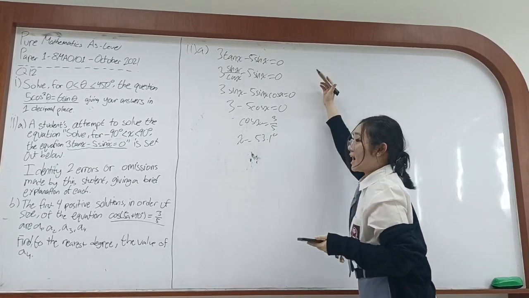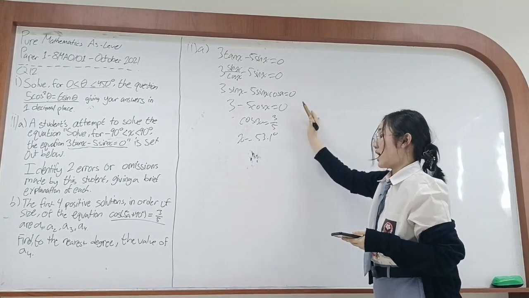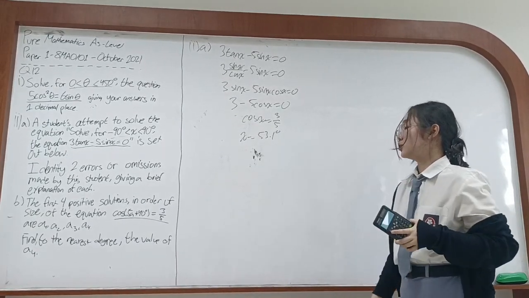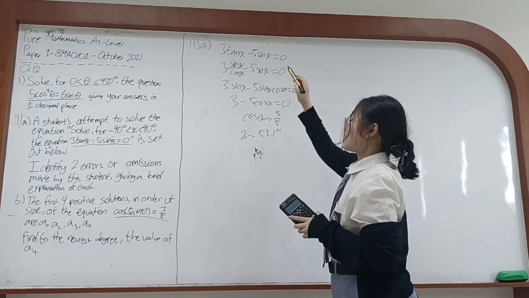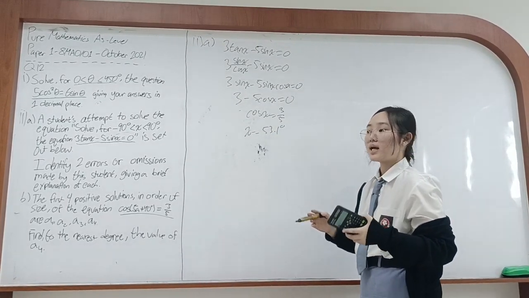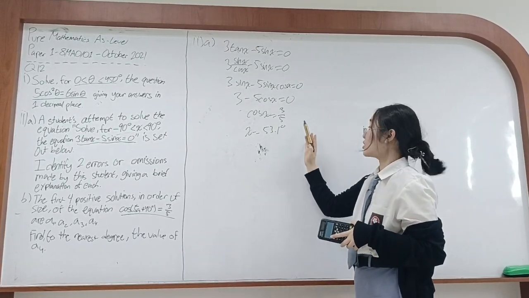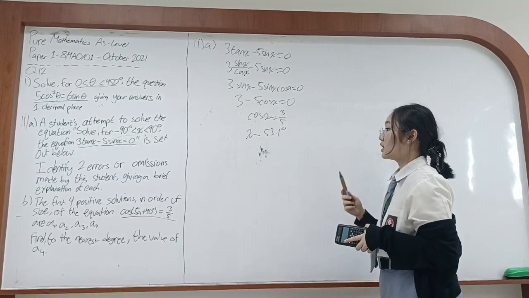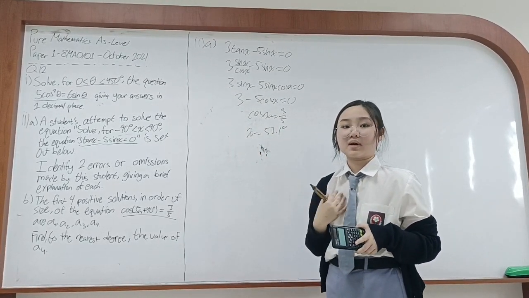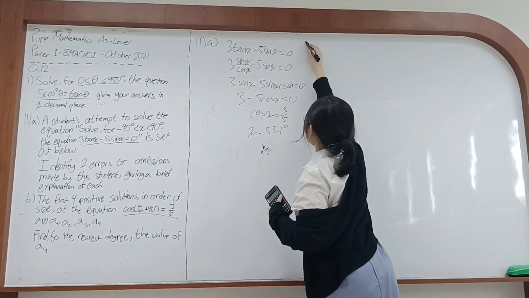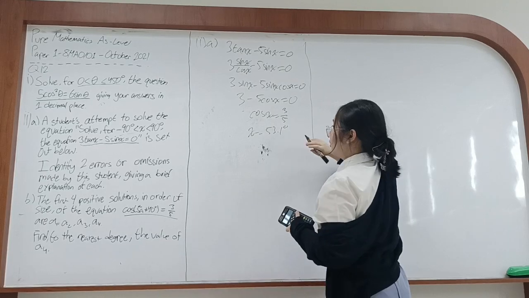So this is what they had written for their answer. And if you want to try solving this question, we can either start examining their answer one by one, or we can try doing it on our own and compare to their answer and find what they had done wrong. So I will personally try solving the problem myself first. But it's up to you what kind of method, but here's my method. So let's try doing this on our own.